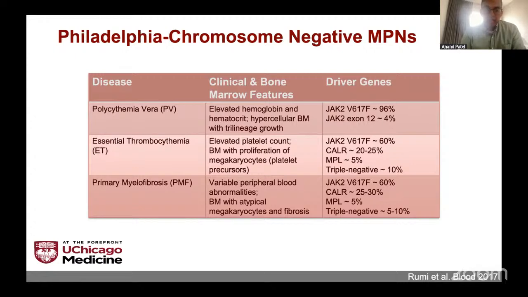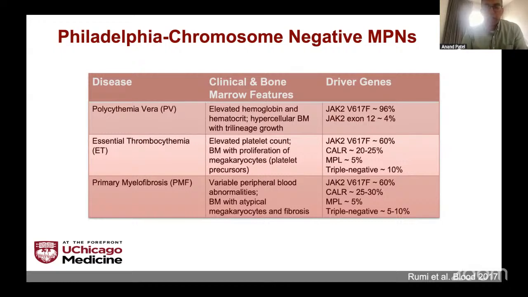And then last but not least, we have primary myelofibrosis, or PMF. And really, blood counts can be all over the place with PMF. It really depends on when someone presents to a physician in their journey. Early on with primary myelofibrosis, patients can have very high blood counts in what we call the cellular phase of PMF. But as the bone marrow gets more and more scarred or fibrotic, you can have normal blood counts or even low blood counts as the disease progresses.